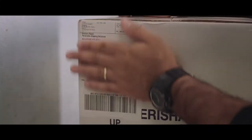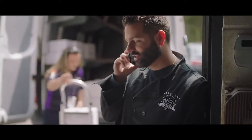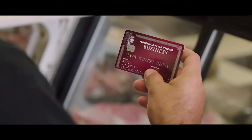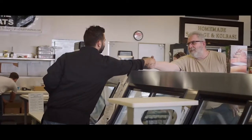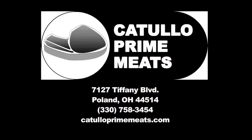We were taking on new purchases that we never had to make before. Boxes, coolers, ice packs, anything that was involved around shipping. So we could no longer do this with the cash that we had on hand. Because of the Plum Card from American Express and all of its benefits, it was a natural fit to help grow our business. And when someone calls and lets you know that you made their dinner, that's satisfaction that you can't get anywhere else.